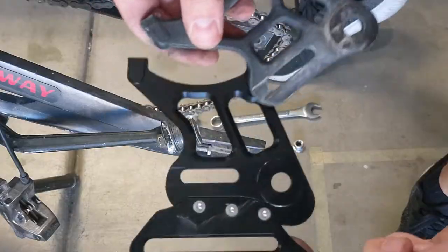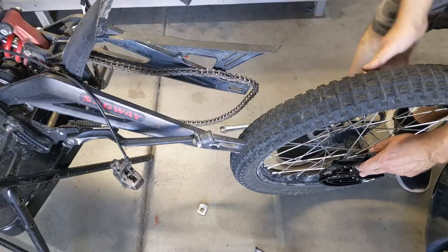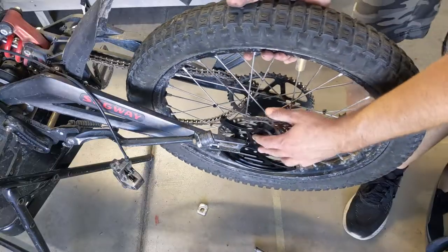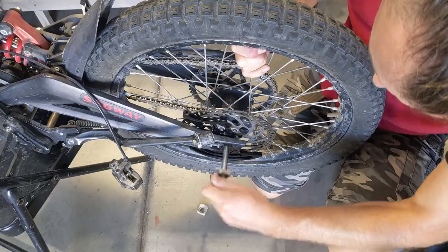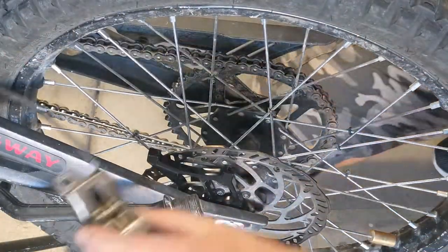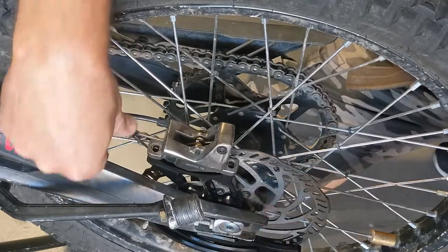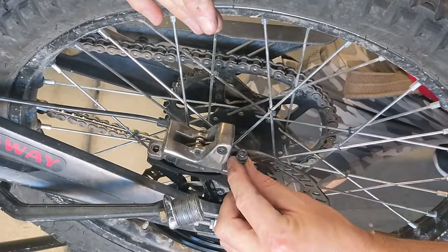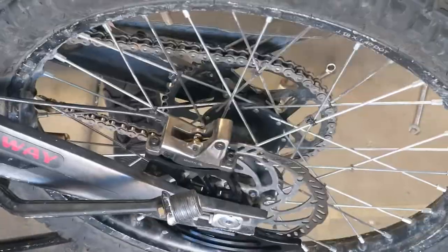This part is identical to this part, but this part has the guard. So here we go. This goes in here, and this goes through. And now the easy part, the caliper is gonna be installed over here. This goes over your disc, and then the two bolts Loctite in here with blue Loctite. Perfect.